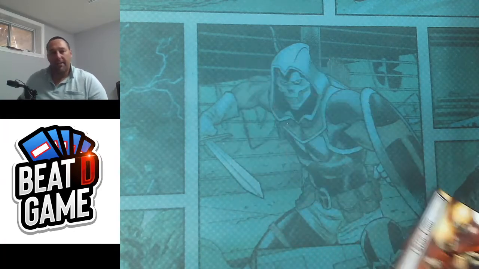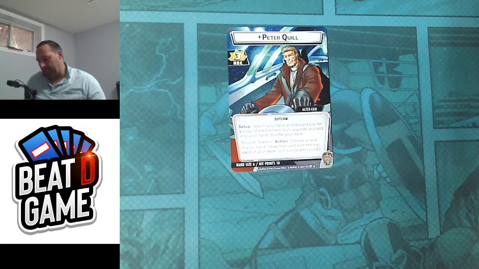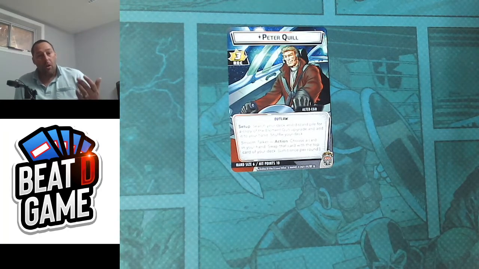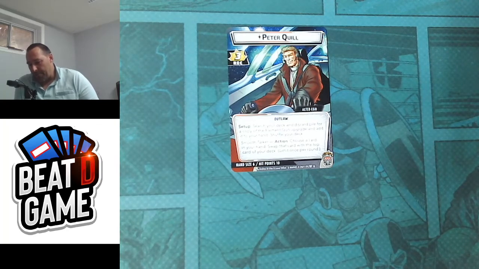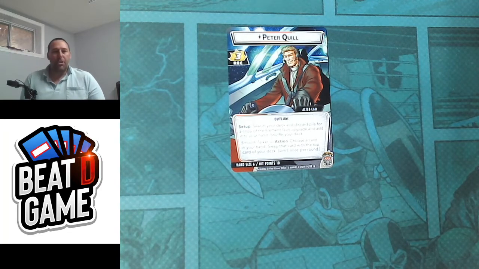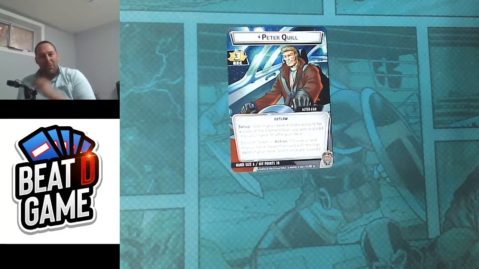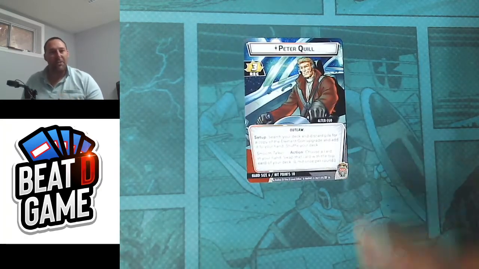All right, so now let's take a look at our friend Peter Quill here. So Peter Quill has a recovery of 3. He is an outlaw. He has a setup ability. He has a hand size of 6 and 10 hit points. A cool thing about his setup is you can search your deck and discard pile for a copy of the elemental gun upgrade and add that to your hand, and then you shuffle your deck. Now that's something I have a tendency of forgetting. So I got to put myself a little reminder when I play him: just go get yourself a gun.